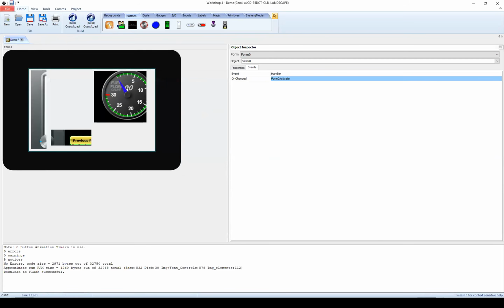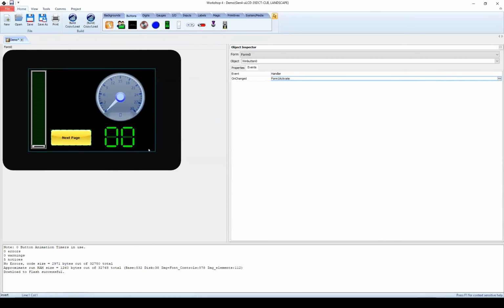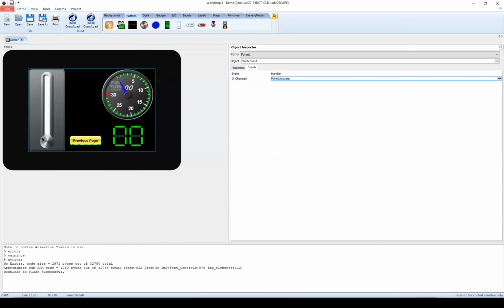So let's imagine again that this was a quick prototype, and then we wanted to go and prepare our own graphics where it looks fancier. So we've prepared this one using the Smart Widget editor. The last step to do then is to program this into the module. So the first thing is always to save your project. And then I'm starting my video again. So here's my user interface.